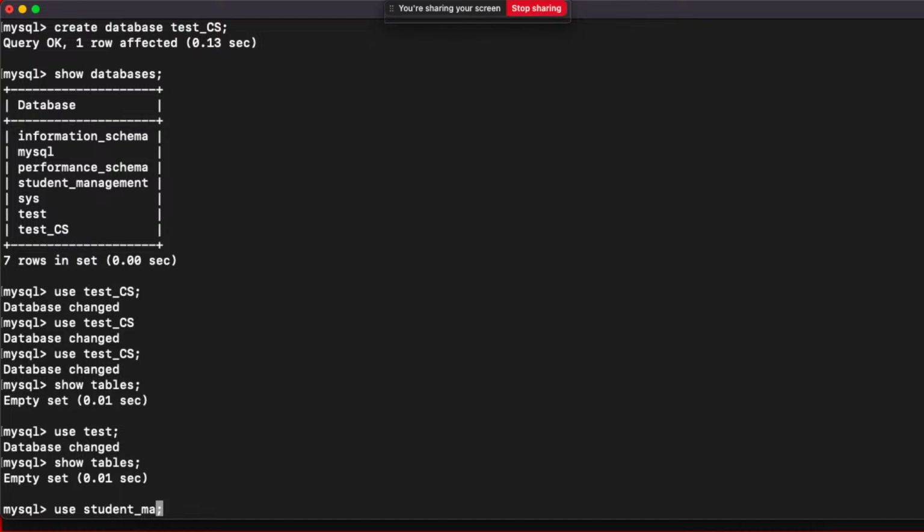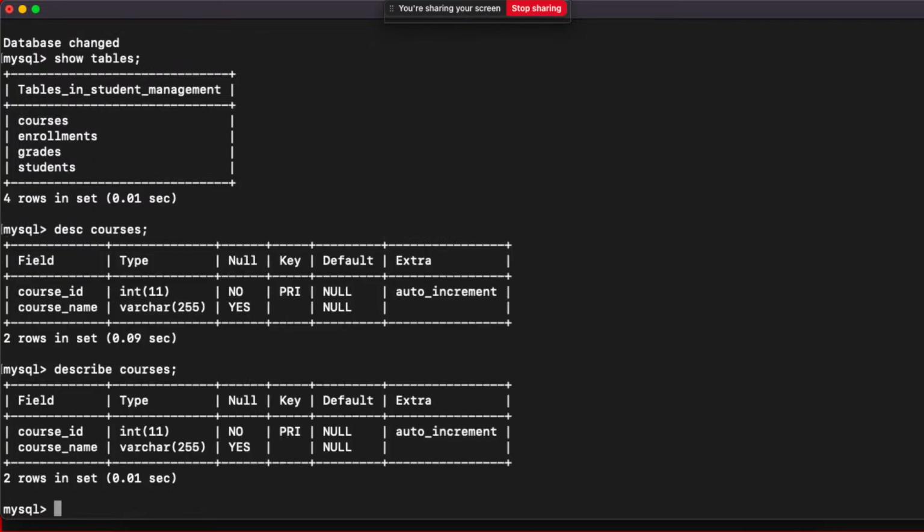Let us just see if there are any tables. So you can see there are a few tables in this particular database. What I can do is I can actually see the structure of a particular table if I want to. You can run this particular thing for that, which is DESC courses, or you can write describe courses. Either way, you can either write the full word describe or just do DESC courses. Okay, DESC table name basically. Okay, can be any table name.